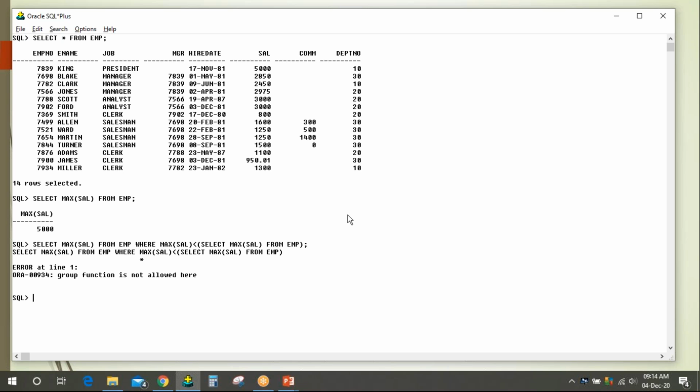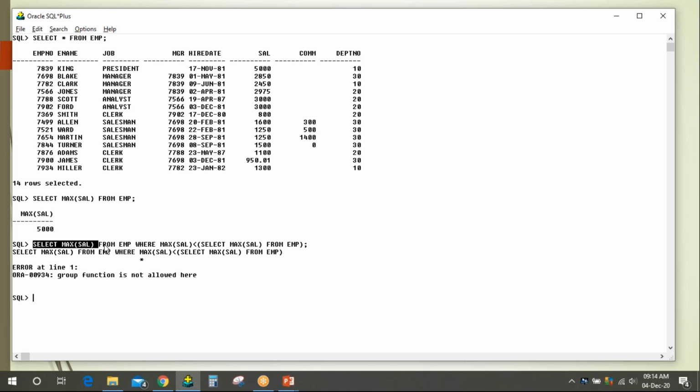Let's make it more interactive, or else you will not be able to do it. Okay, max of sal, it takes. Sir, it will select only one max of sal now, sir. So it's giving an error.